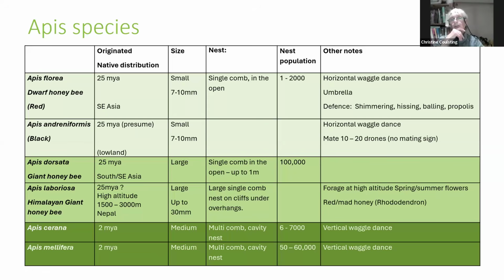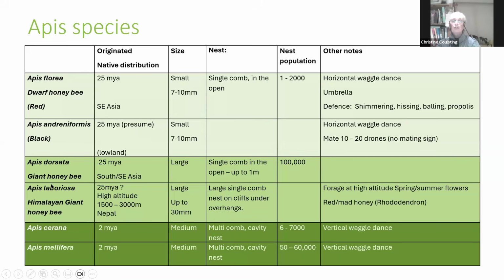Apis florea, I had to do a talk on that at one point, and I found it interesting because they're quite different to Apis cerana and mellifera, because they have a single comb and they build it onto a branch, and it's actually T-shaped. So the top section of the T is where the honey is, and they do the waggle dance on the horizontal surface, and then down the sides the brood nest is underneath the honey. It almost forms like an umbrella, and they cover the brood. So that's interesting from that point of view.